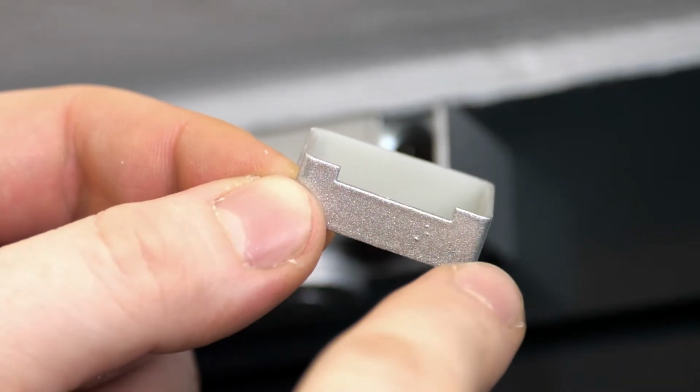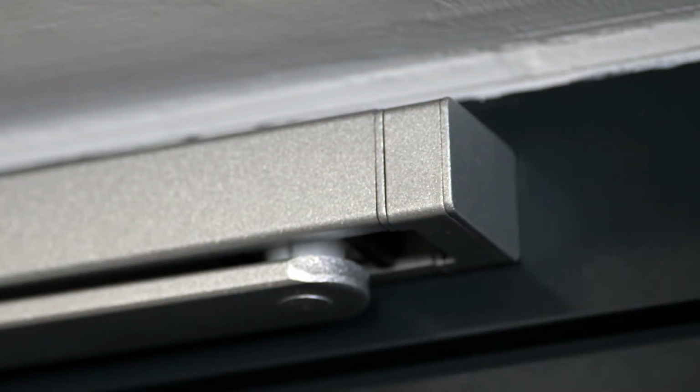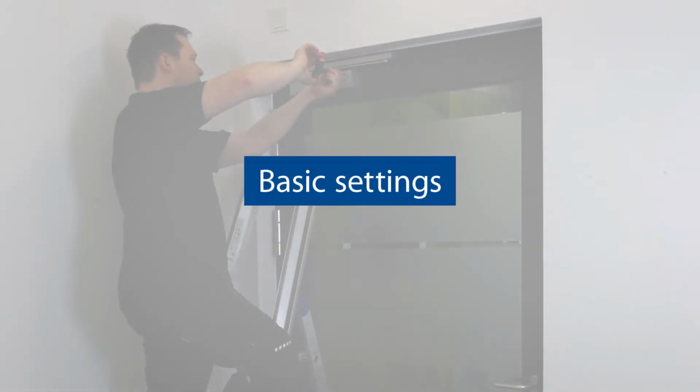Finally, slide the clip-on cover onto the guide rail. Make sure of the correct side on the basis of the recesses. To carry out the basic settings after initial installation, proceed as follows.